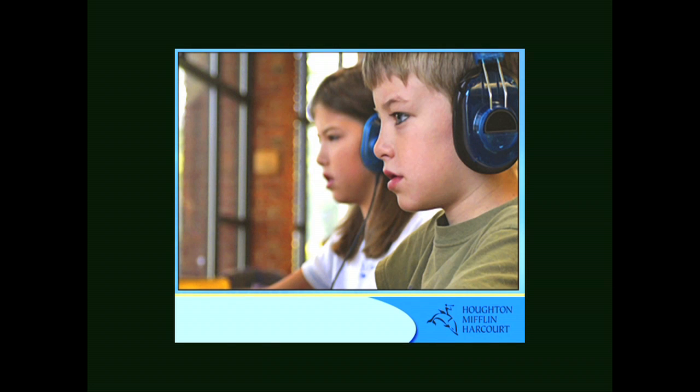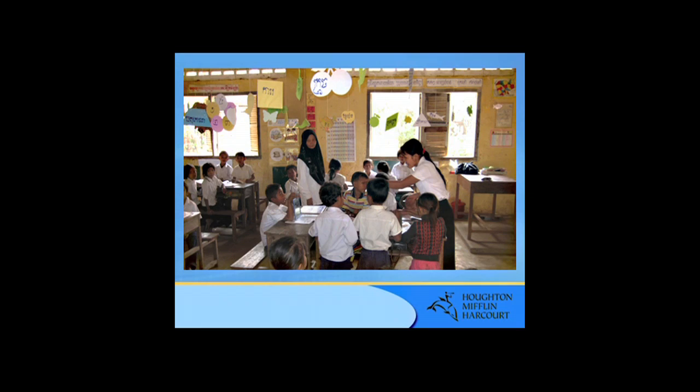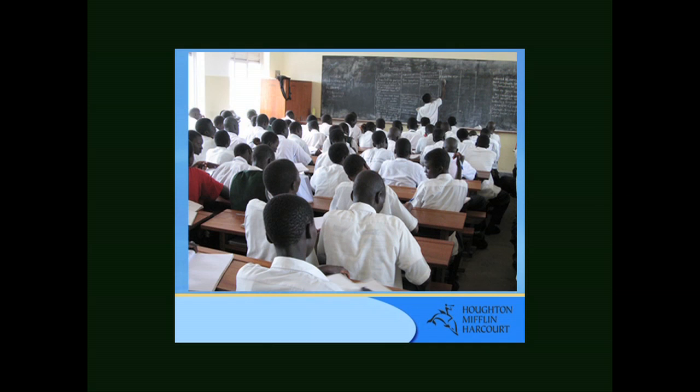And it has to be done through listening, speaking, reading, and writing. By exercising bilingualism, students are code-switching every single day, from their primary language to English. They're really exercising their ability to transition their native tongue onto English. Sometimes they learn content in their native language, and that has to be transitioned into English. The key is long-term learning, having an environment that allows students to exercise that language.